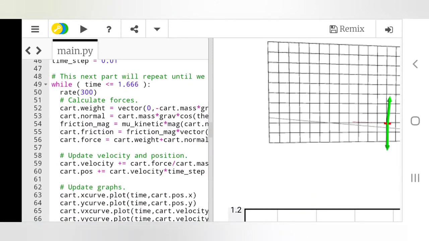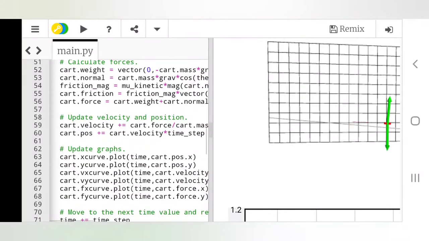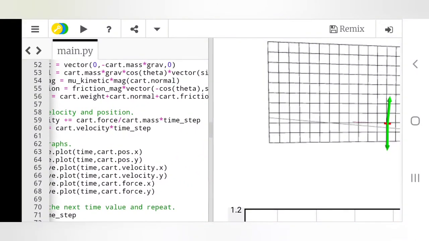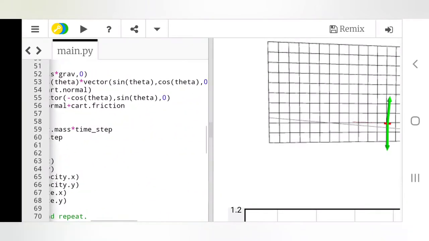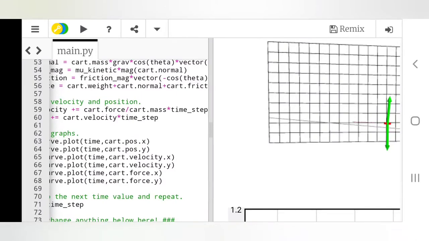Here is the while loop, the time I want it to run until 1.66 seconds, because that is when the video stopped. And that's the last data point that we have from the video of the actual cart rolling down the actual ramp. And we are going to compare the velocity at that time with the velocity that this computer model will come up with. And here's what all we did on the whiteboard. The cart weight, cart normal, and cart friction, and cart force. These are all the forces that we talked about, which is weight, the normal force, and friction. And remember when I said we don't actually have to do all those calculations ourselves, because look, we plugged them all in right here. And the computer is going to do all of those cosines and sines for us. So we didn't actually have to do it.